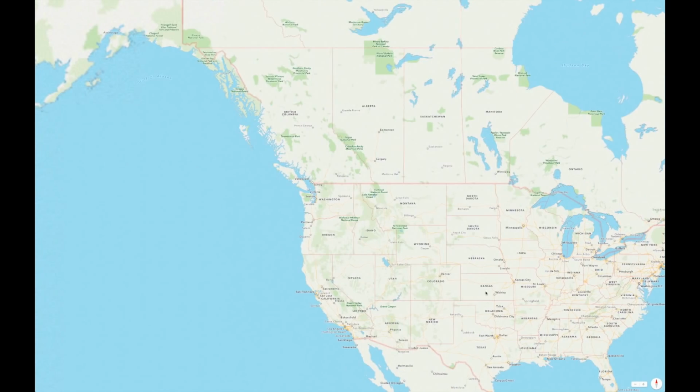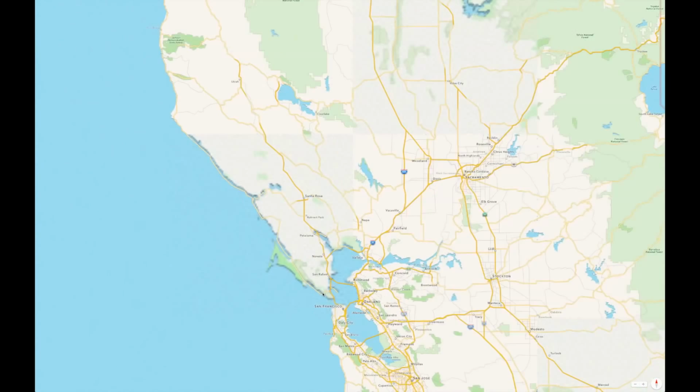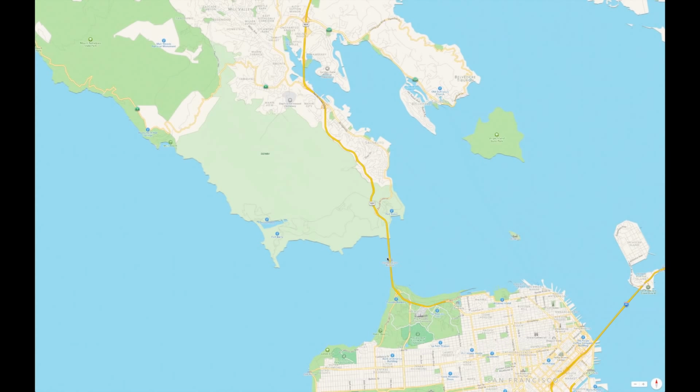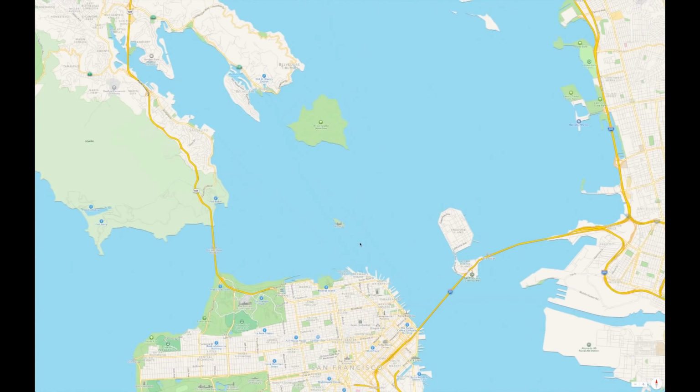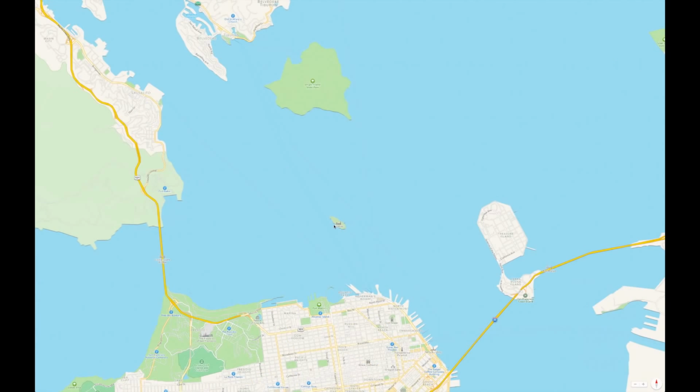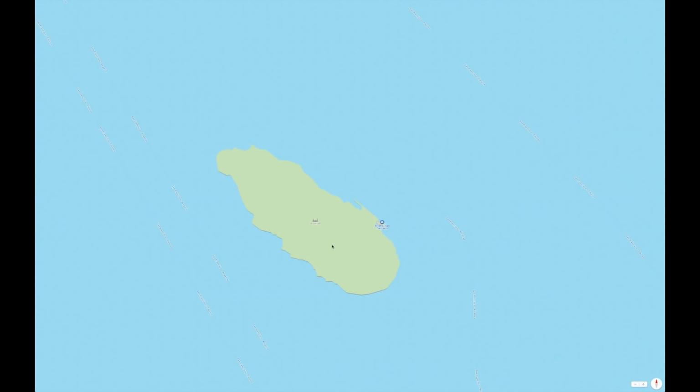As you can see, when we were over here, we were in San Francisco looking at the Golden Gate. It does work really, really well. There's Treasure Island. There's Alcatraz. San Francisco, Tiburon. San Francisco is the Angel Island. I'm not sure what that is. I'm not sure if they're currents or... Yeah, it's weird. There's Alcatraz.